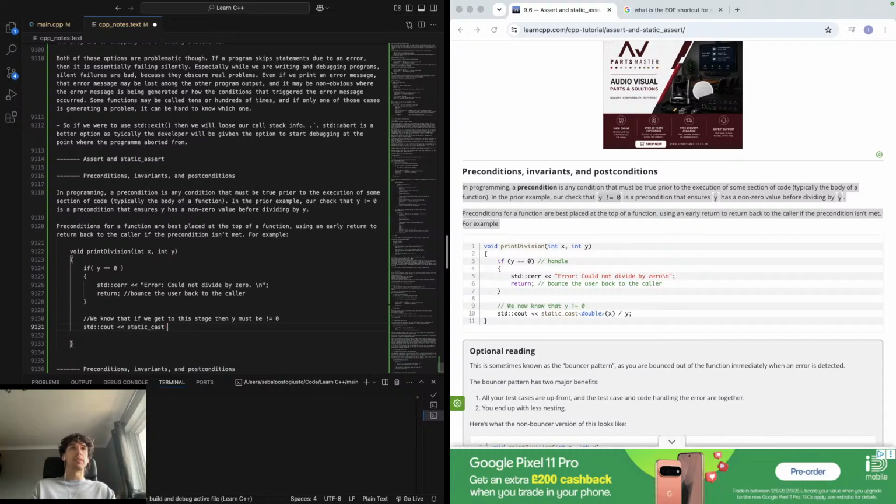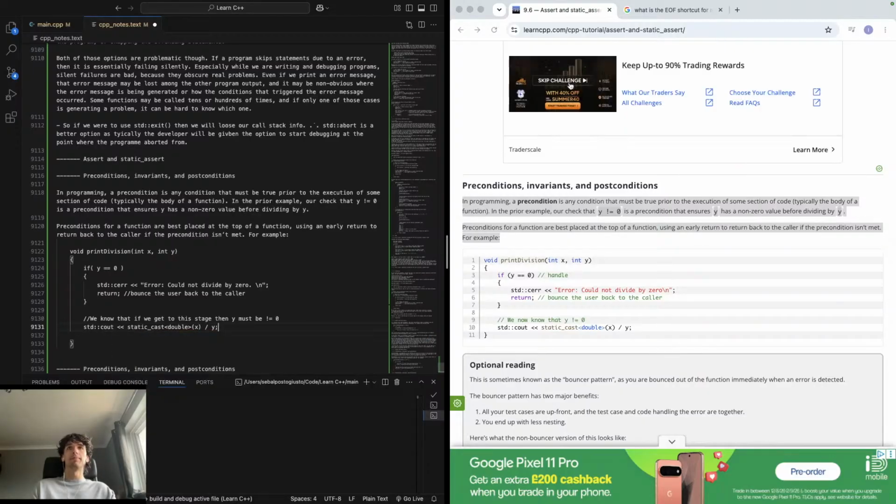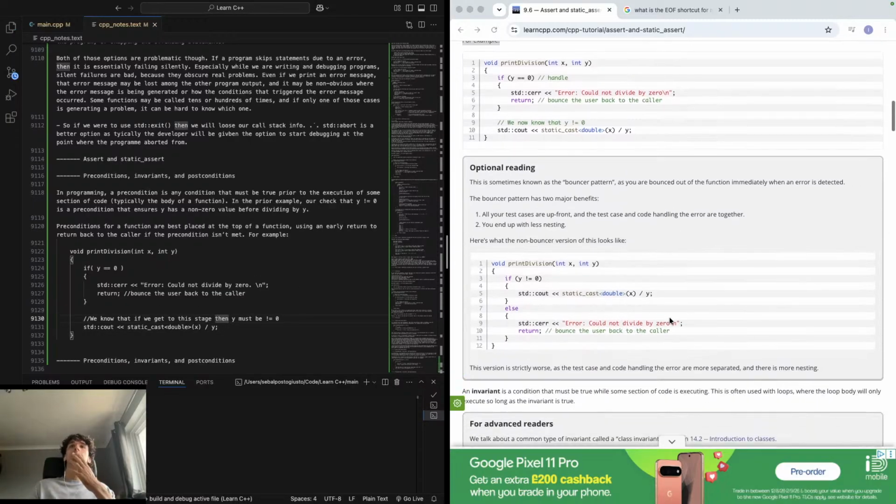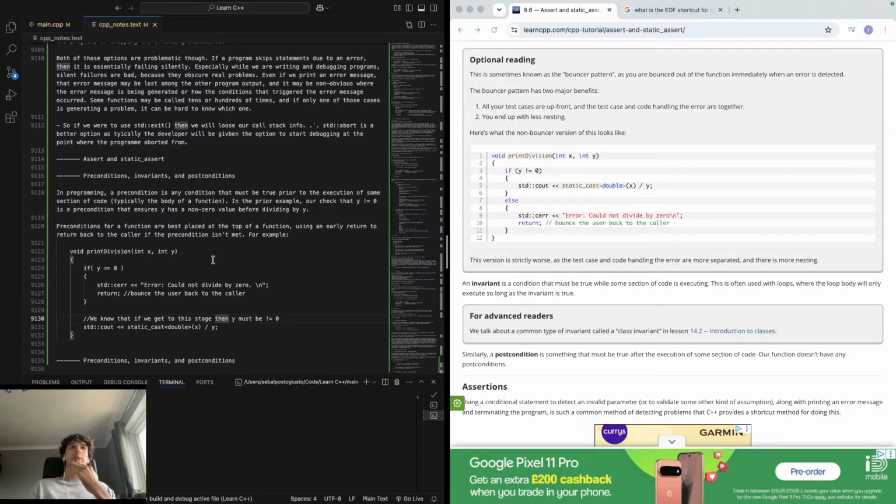No, again, that should be int, and we want to convert x divided by y. Okay, that makes sense. And so that was a precondition.